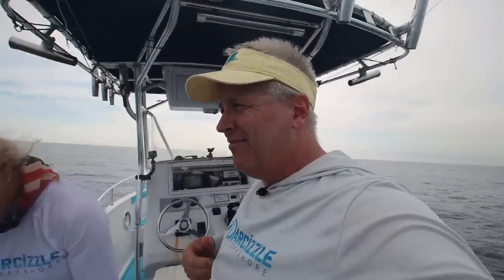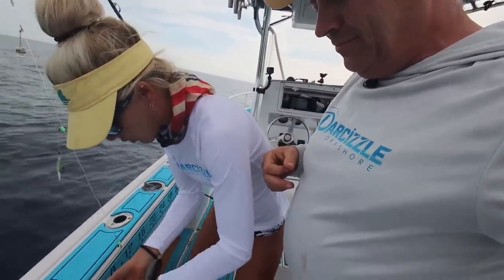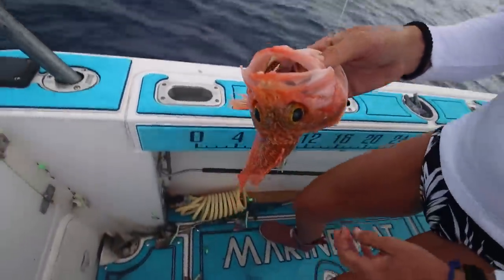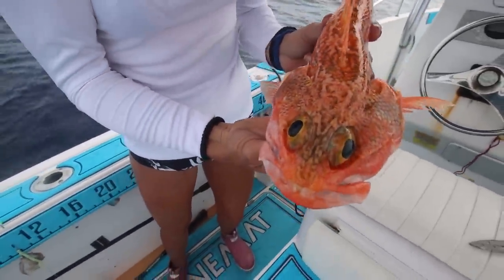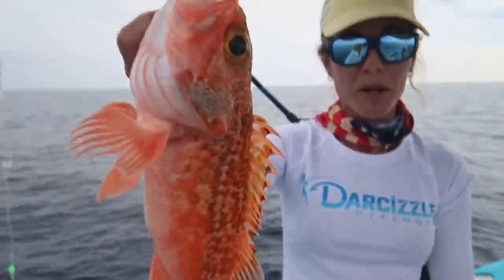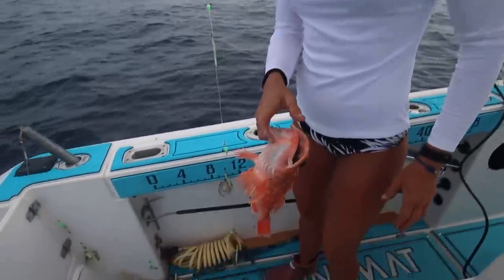We're trying to find new deep-drop spots. People don't just give you spots — you've got to work for them. We tried two or three places and they didn't work out at all. It's Saturday and everyone's out here, so one of our regular spots is full of people just trolling and everything else. I can't believe this rosie ate this giant bait for a golden. But anyway, we got one! The black-bellied rosefish. He is very cold from the bottom. They live in the mud with their eyes sticking straight up so they can look for predators. Called the black-bellied rosefish because the inside of the mouth is very, very black. Absolutely delicious — don't get much bigger than this. This is a nice-sized one, for sure.